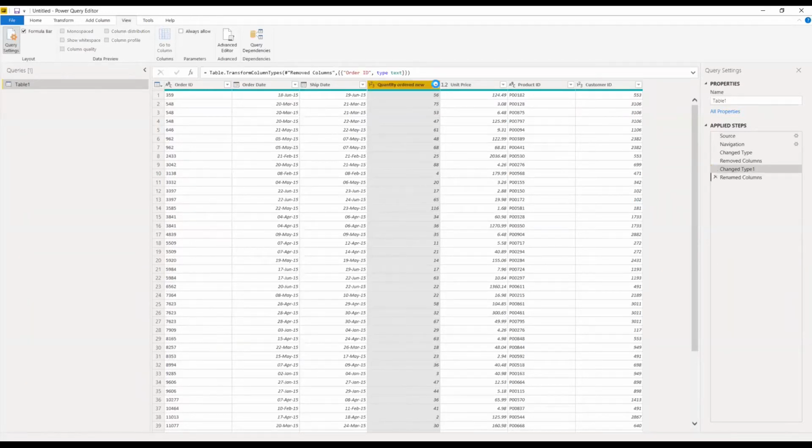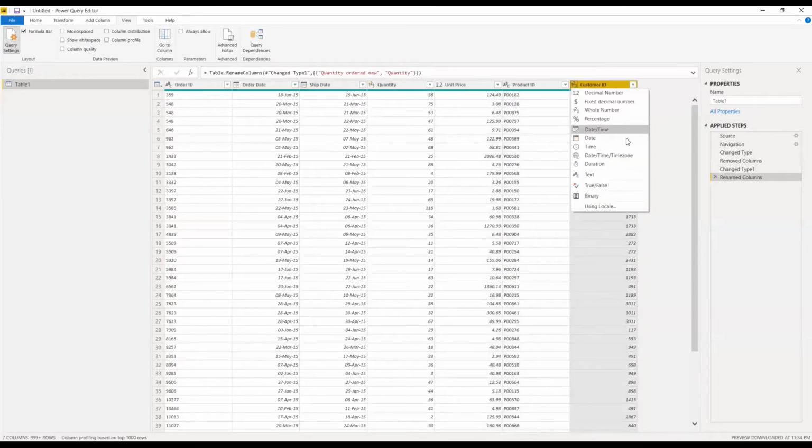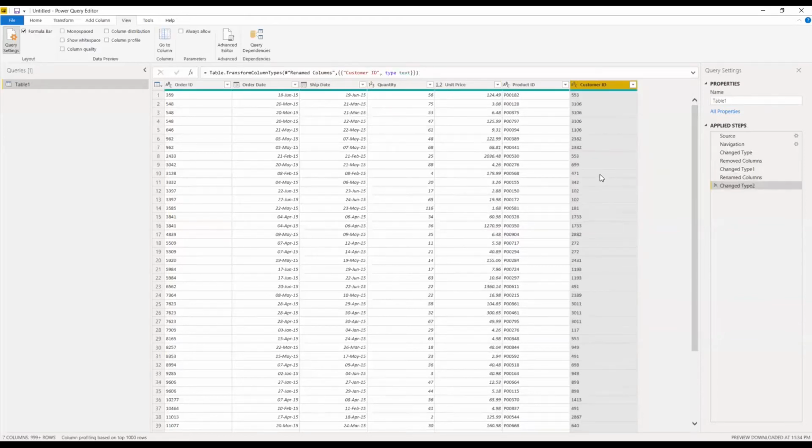You can rename, right? This is in the right format. This is a whole number and this is in decimals. Unit price, fine. Product ID, fine. Customer ID, we'll make this text, right? Okay, great. So we have done some transformation to the data.